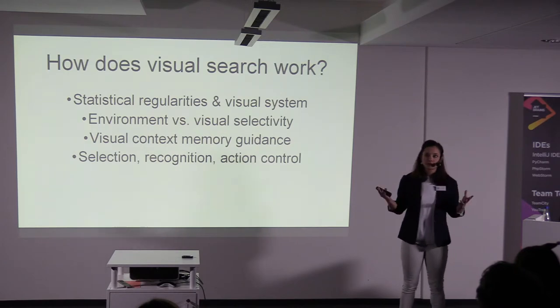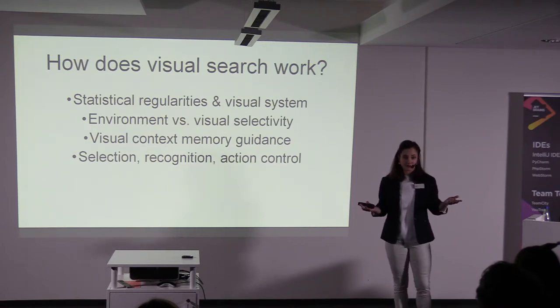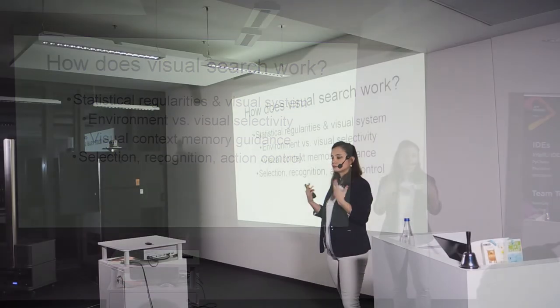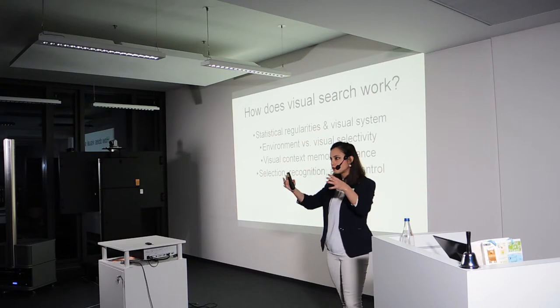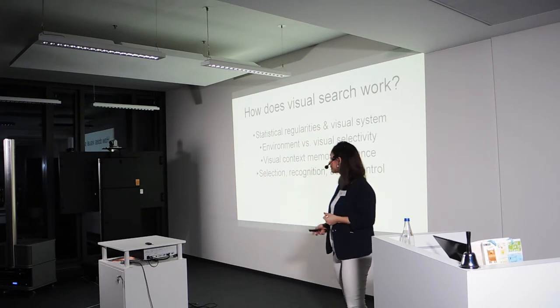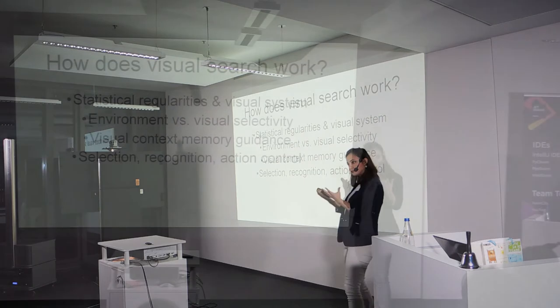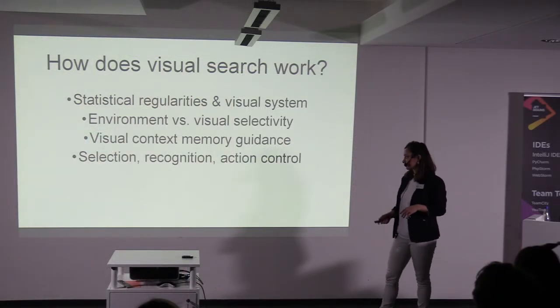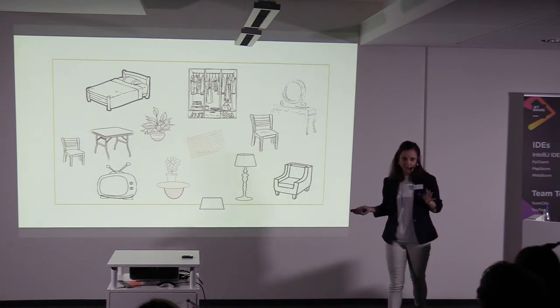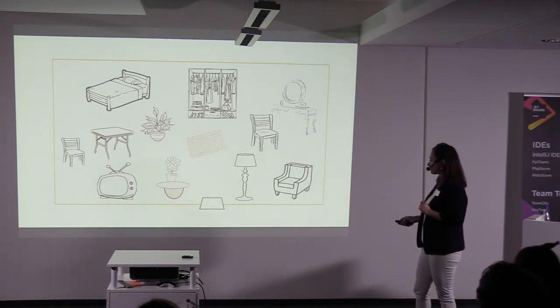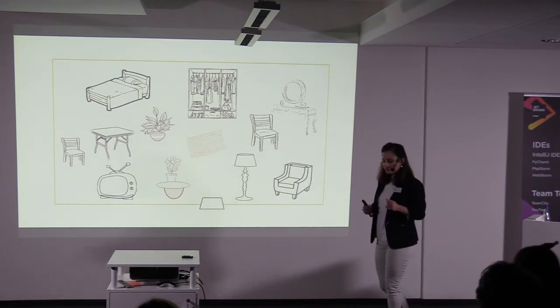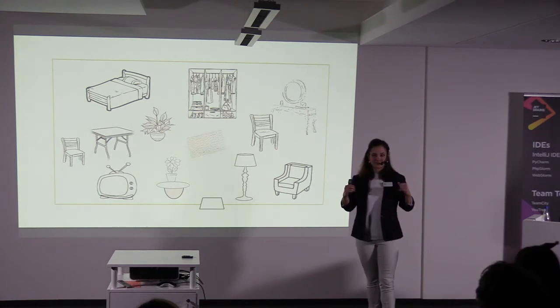For example, you are walking in a street or you want to find your house, basically. Every day you do this automatically, right? But for the first time, when you move to a new place, you have to learn all the information, and that creates all the context for you. This context information also helps us to recognize the relevant information, for example, the location of our house, and to control our action. For example, this is your bedroom. Think about that. This is the door, you enter your room, and you know what is where. Your bed is here, your television is here, your lamp, your sofa is here. Even if you close your eyes, you remember the context of your room, right?